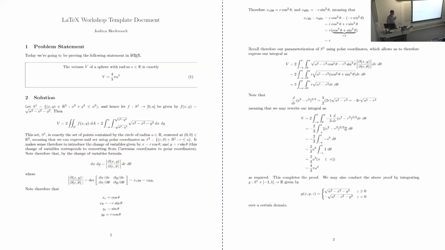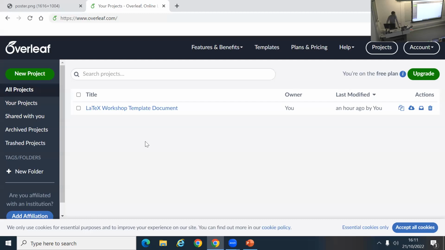What I'm going to do from here is probably just immediately jump into it. I've cheated just a little bit in the sense that I'm already signed on Overleaf. You might see this screen if you've just created your account. If you already have an account and have logged into Overleaf, you'll definitely see this screen. You're not going to have the exact same projects, obviously. If you have just created your account, there's a chance you'll immediately be greeted with this blank canvas, so to speak.